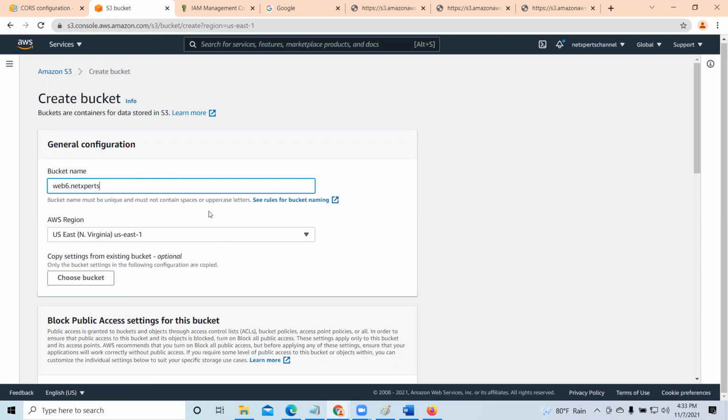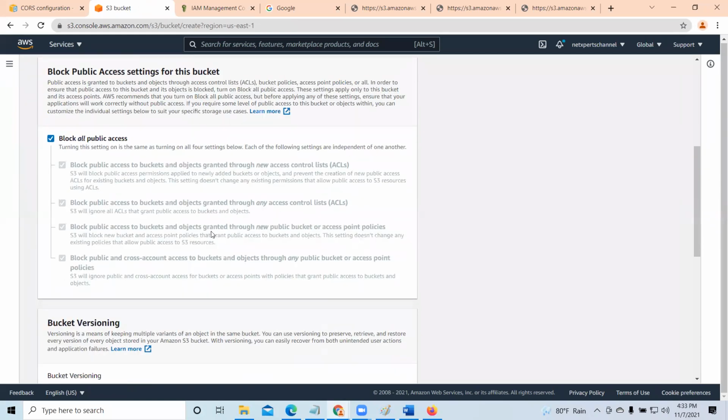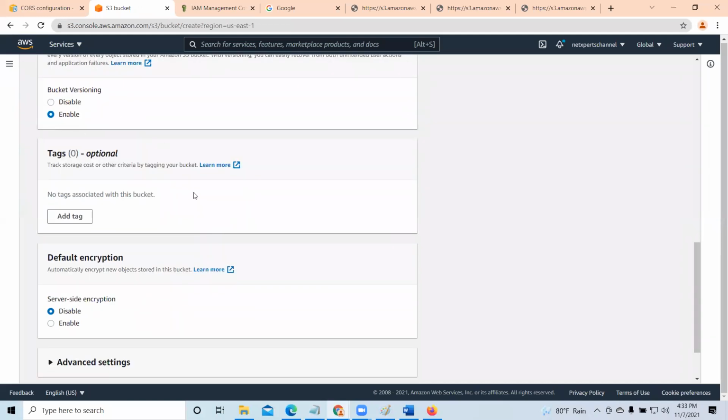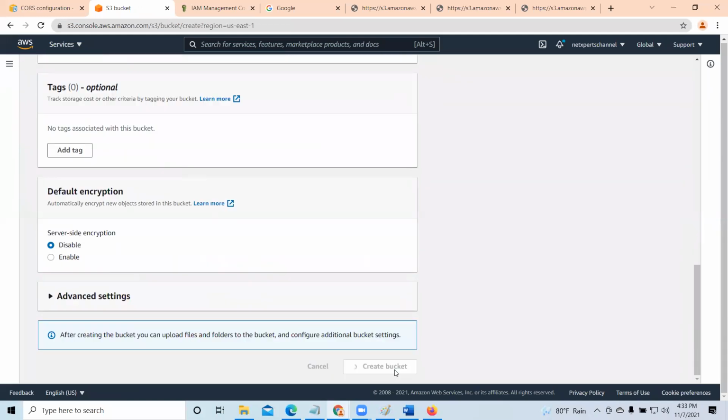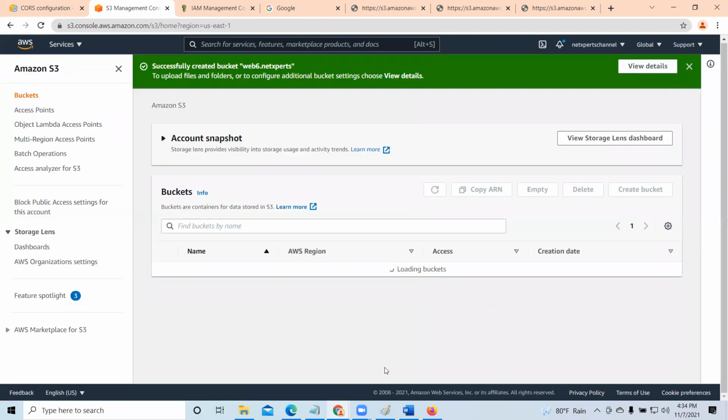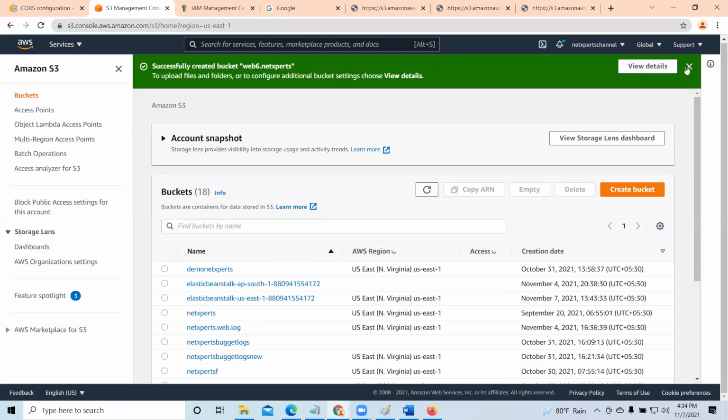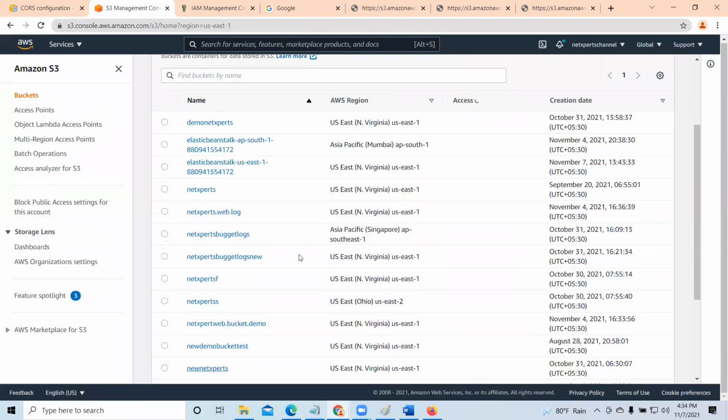I'll just enable versioning. So this is the bucket, guys.